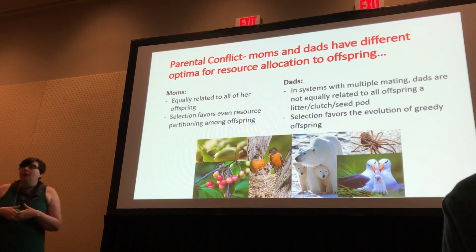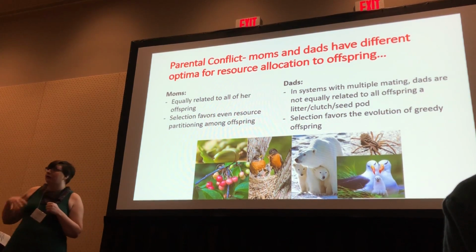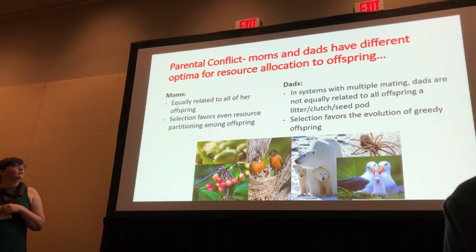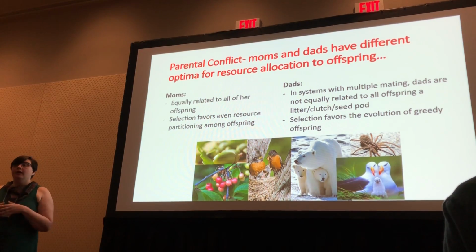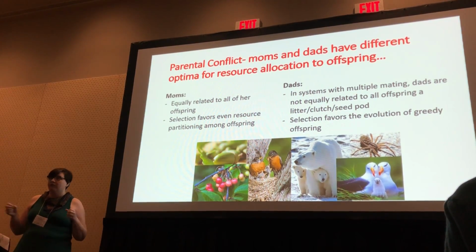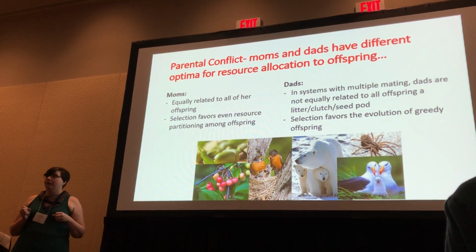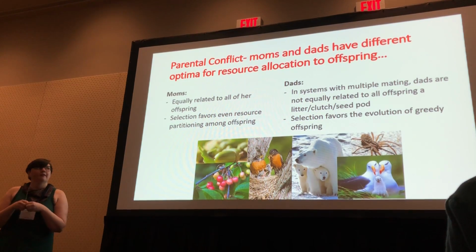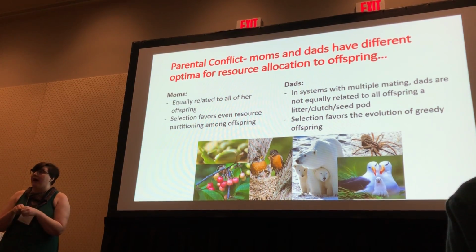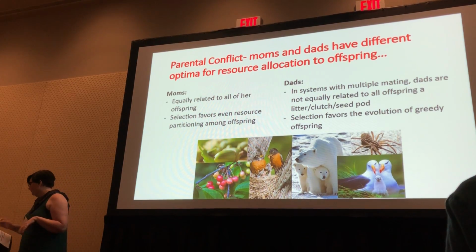This tension between moms and dads can result in a coevolutionary arms race, where dads are selecting for greedier and greedier alleles, and moms are selecting for more repressive alleles. Now you can imagine this might manifest as reproductive isolation of two populations that have been evolving at different rates or on different trajectories in this coevolutionary arms race. Bring them back together in secondary contact, and they're no longer a match for these maternal repressive or paternal greedy alleles.